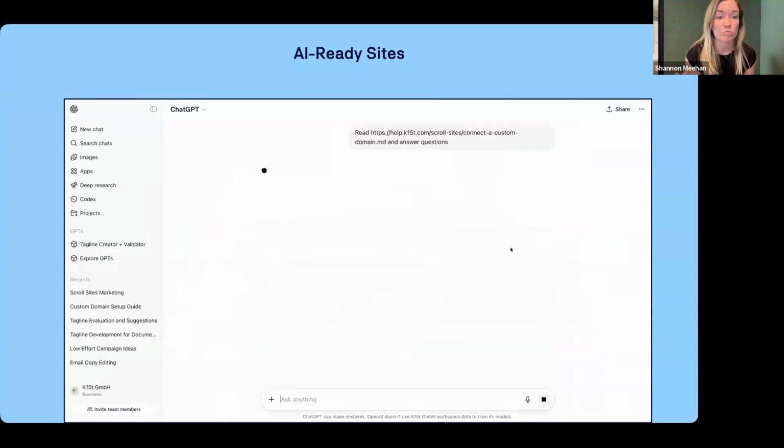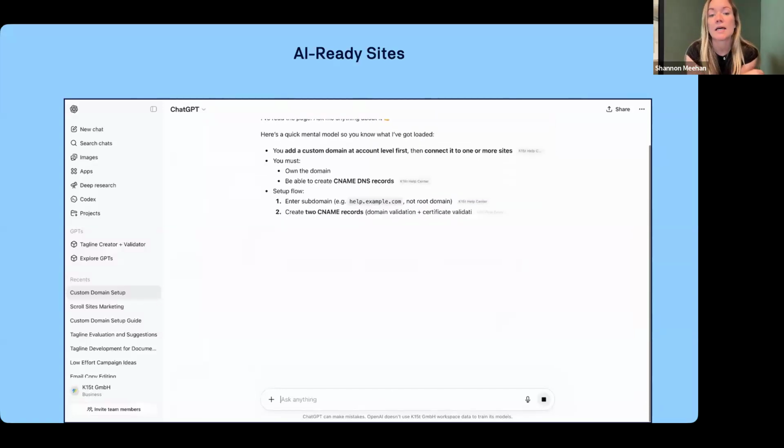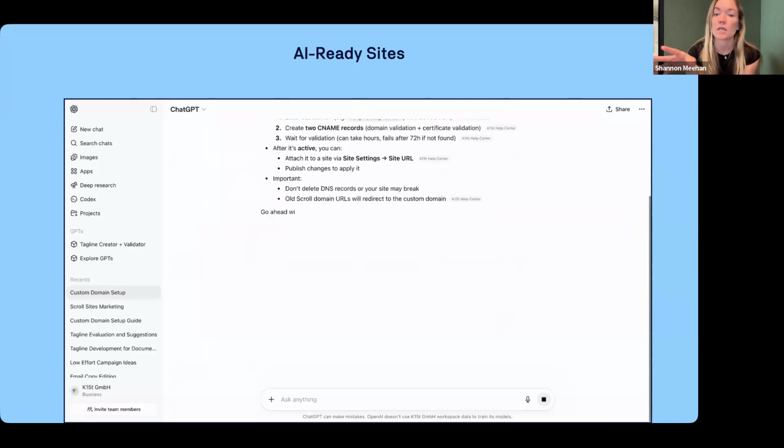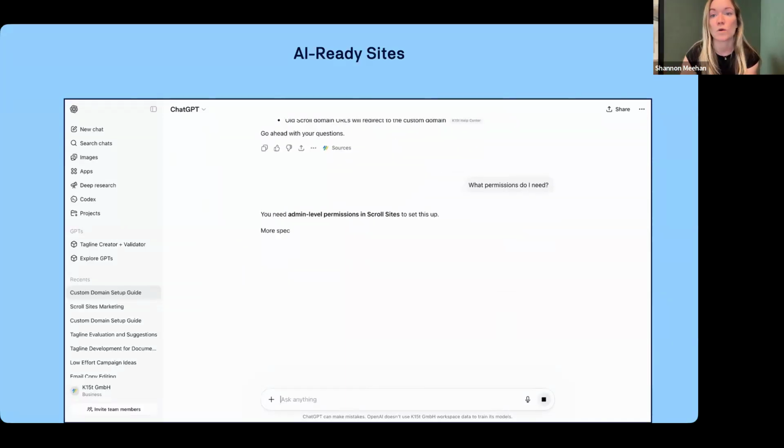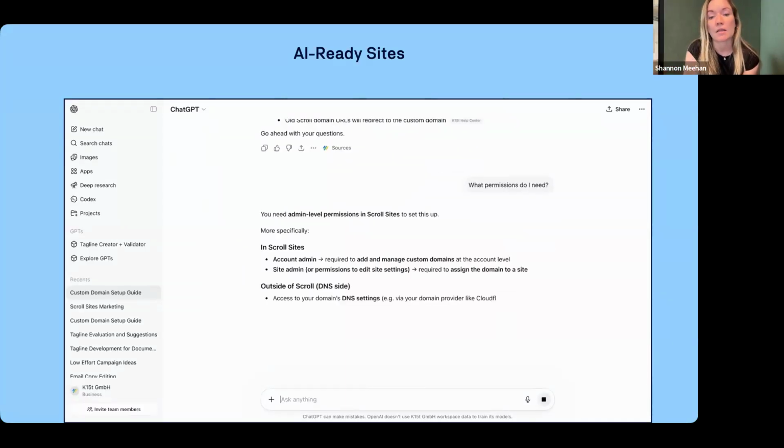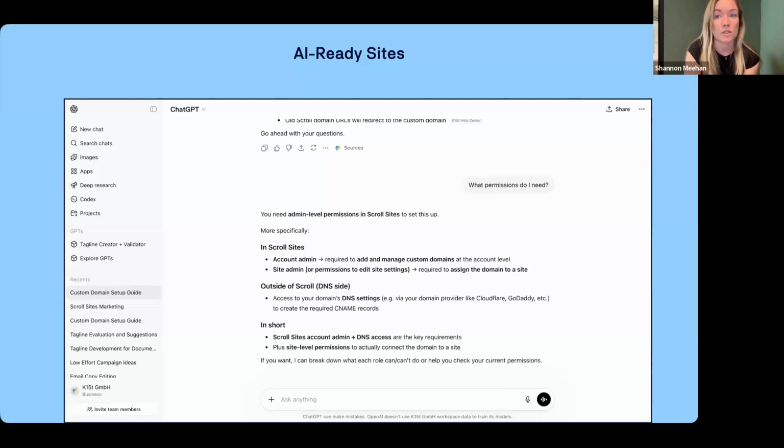So all they have to do is open the article in the AI tool of their choice, like ChatGPT, and the full context will already be included. So your users can just start asking questions right away. Like a simple question like, what permissions do I need to do XYZ? The AI can then just return a clean, natural language response. So your answers are just much faster, more interactive than trying to read and dig through the whole site.